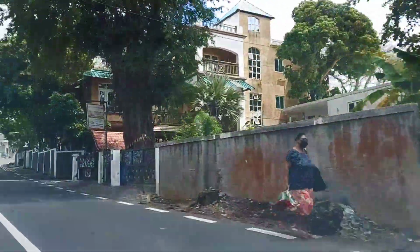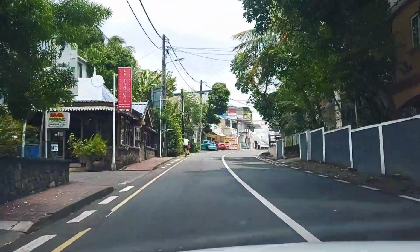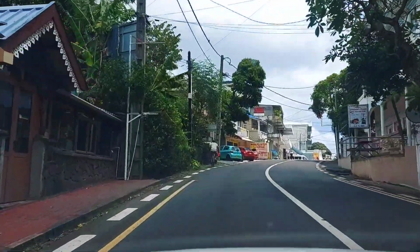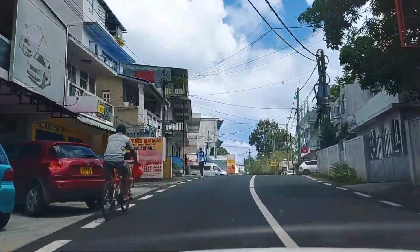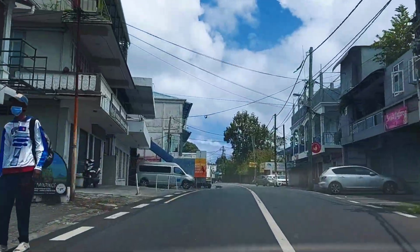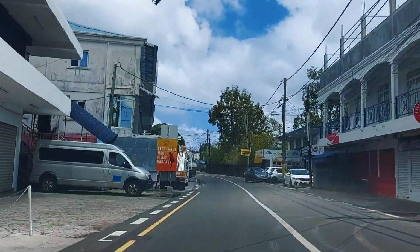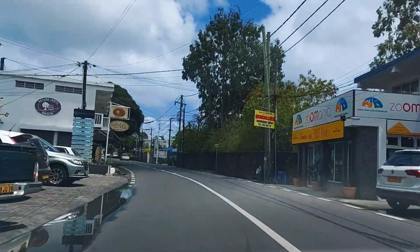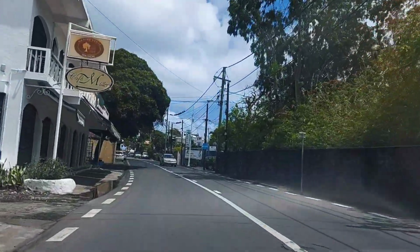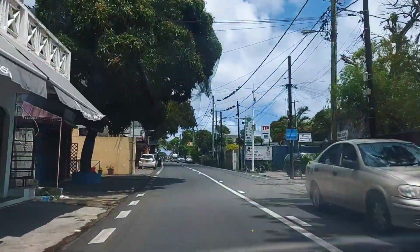And a couple of restaurants here that haven't been open for a while. But Le Tandoor is open. Cool. So, great Indian restaurant. So that's good news. They've been closed for quite a while now. And then you've got your Kankarees and home decor and Zoomania, important for all your pet goods. And on the other side there is the actual vet. But there's also another Animania.